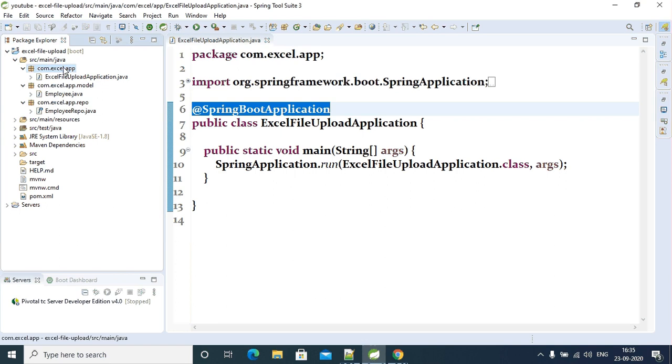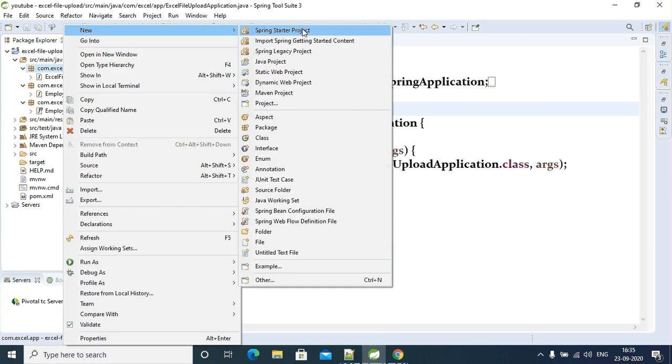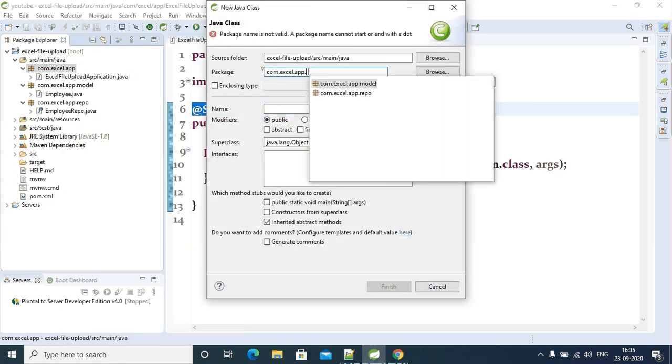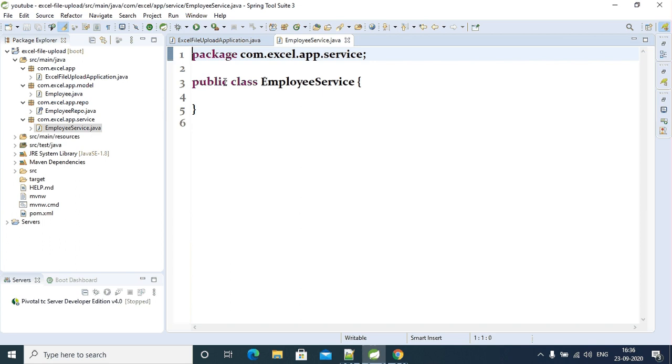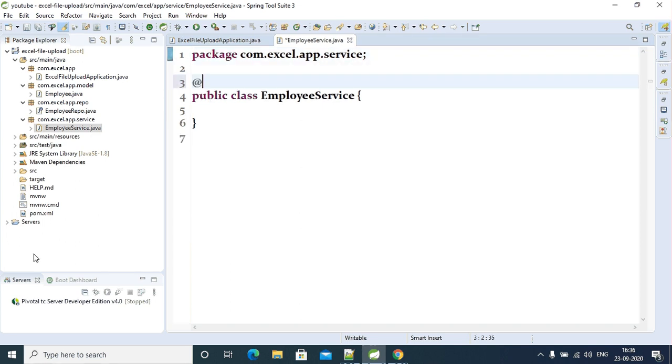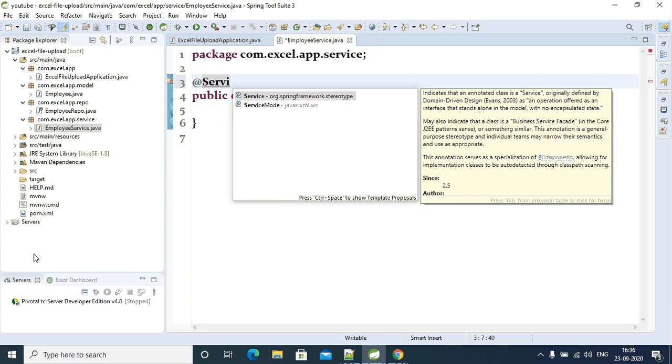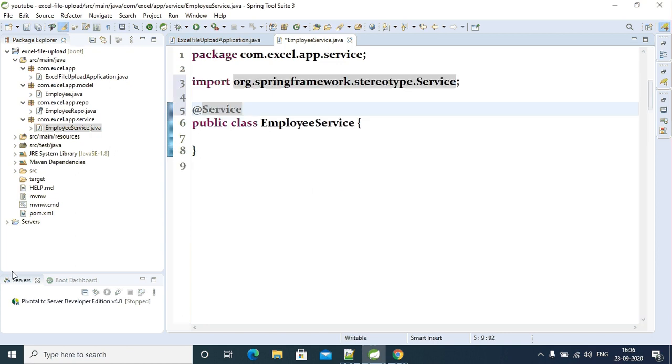Now I want to create one more package which is going to interact with the repository layer, that is service. All the service classes I am going to use inside the service package, and the class name is employee service. I want to annotate this class with the @Service annotation, which is coming from the org.springframework.stereotype package.